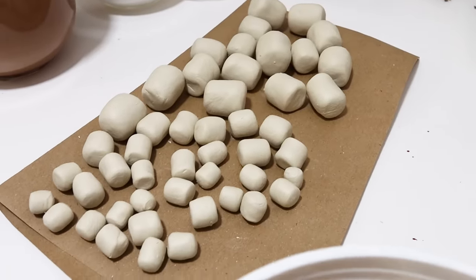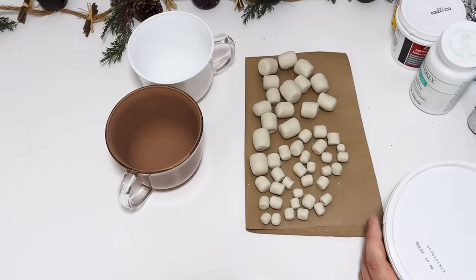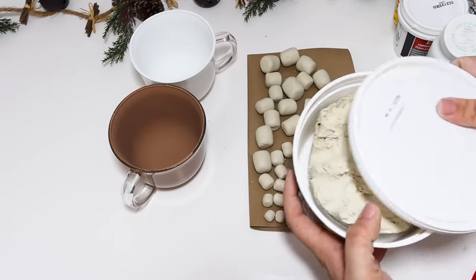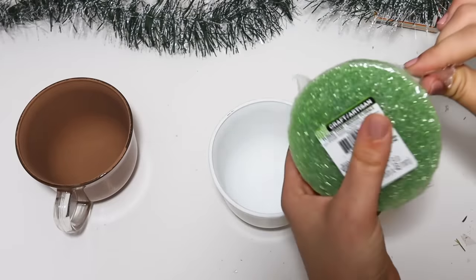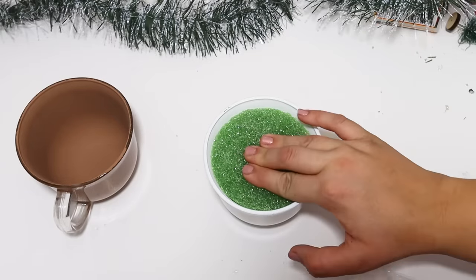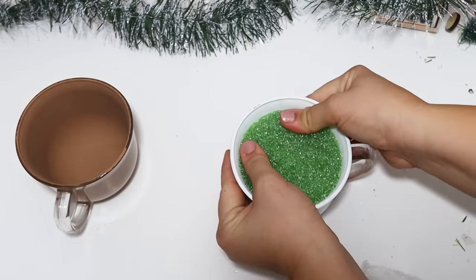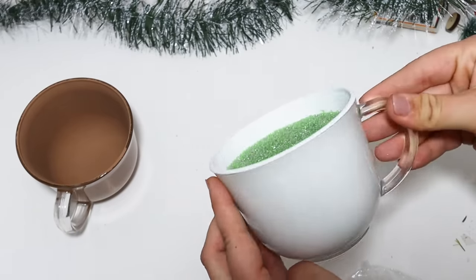These do look a little bit dark and they did lighten up whenever they dry, but they are not as white as the Model Magic, but my store just didn't have any on hand. So these did take overnight and maybe half the day the next day to air dry, so make them a day before. And then just doing the same thing I did before. I absolutely love how this fits down in there. Perfect. So once again, sticking that little styrofoam piece down in there and then covering that with hot glue.